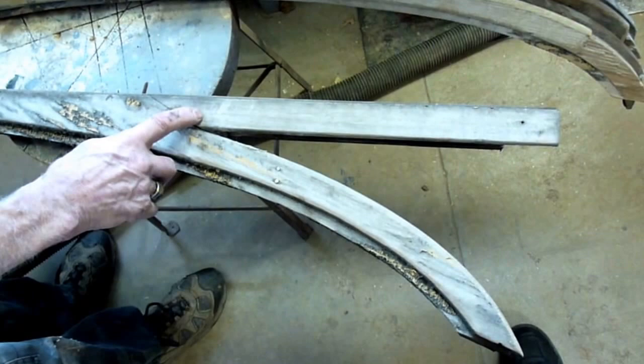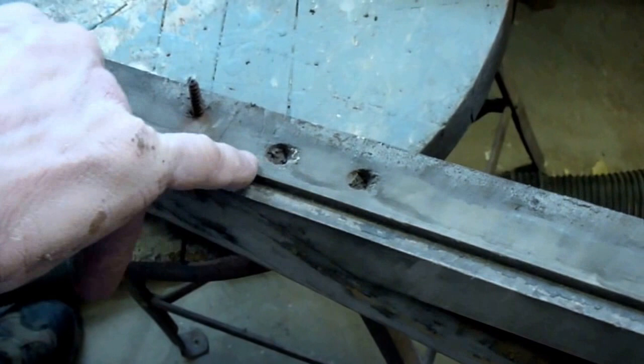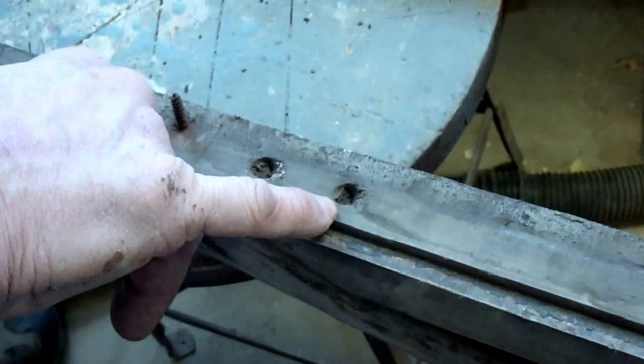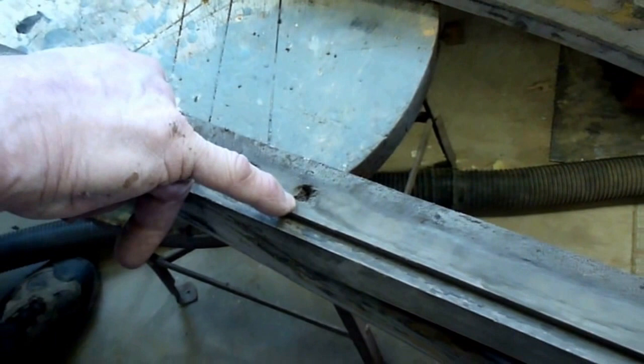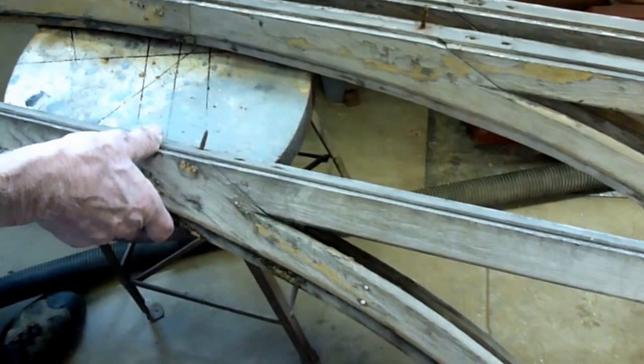These things are in pretty good shape and we can put them back on. But getting them off is the same challenge because of the steel slotted screws. This one's short, this one's long — some come out fairly easily, others are more of a challenge. If I break the head off or snap the slot out, what I do is drill them with a larger bit to drill the head off, then I can pull this piece up off the screw and wind the stump out of there.